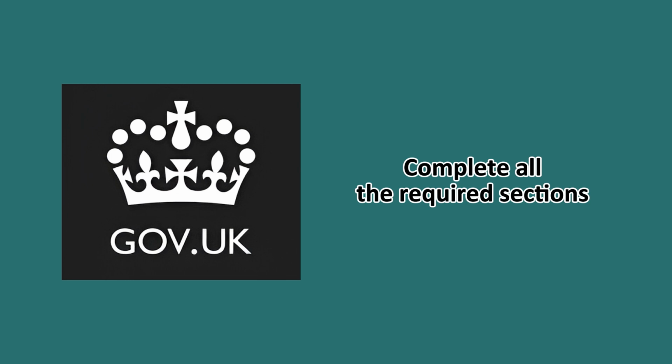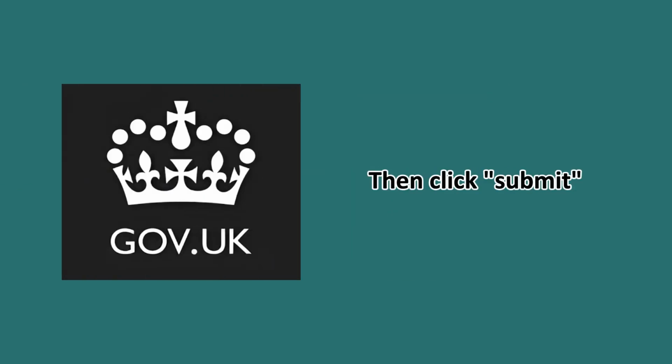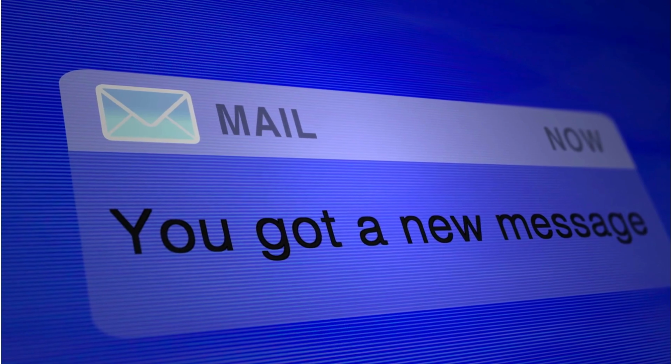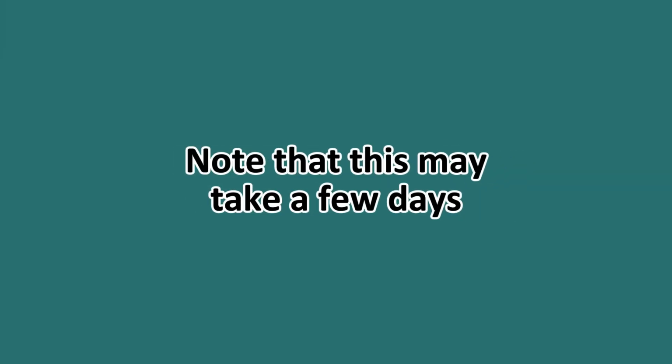And the third and last step is to link your account to your eVisa. Complete all the required sections in the task list within your UKVI account. Then confirm that you've read the declaration and then click Submit. You will receive an email when your eVisa is ready to view. Please note that this may take a few days.